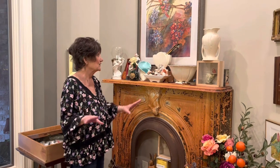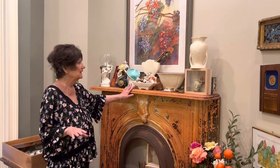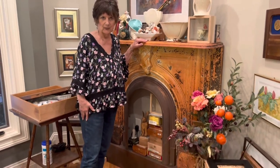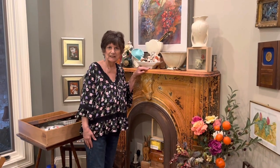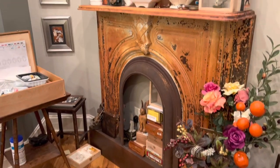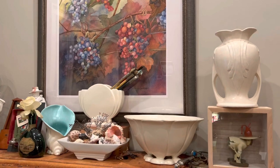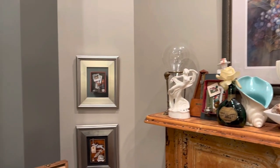There are collections everywhere — still life objects, porcelain — on a beautiful antique cast iron fireplace I found at an antique store in Kentucky. I love it; it really warms up the space. I love Art Deco and have various pieces throughout. I've used every inch of space here, and I hope you've enjoyed this little peek into how and where I paint and what inspires me. Thank you.